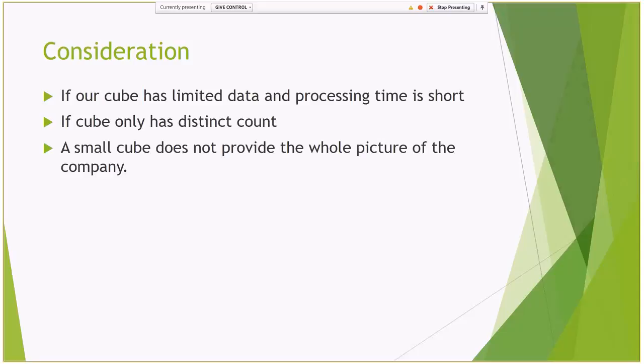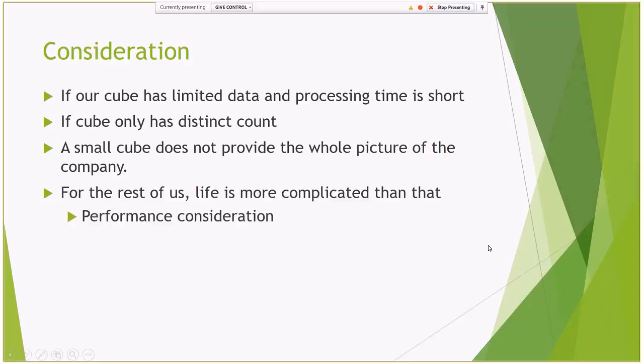But if your cube is so small that you cannot answer the pertinent questions of your company, and I've seen places where people write a query with a 15 table join, and then they put that in their source view, and then they stood up a cube and have SSRS hit the cube and say, I built a cube. Please don't.